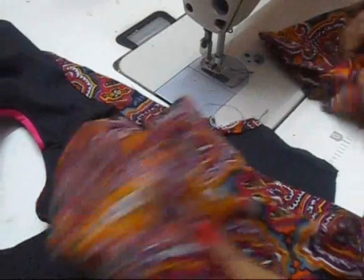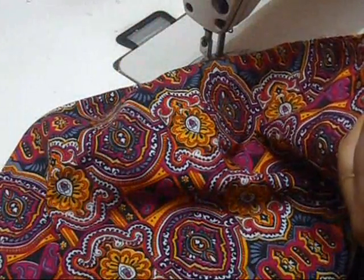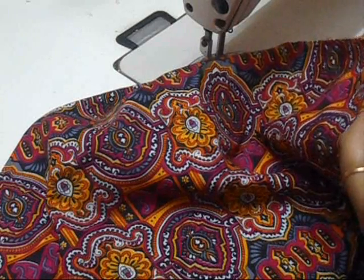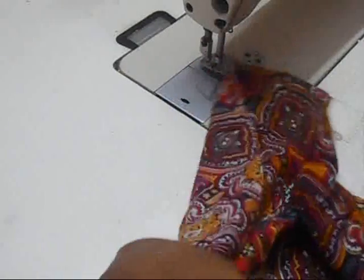So now we are going to attach the skirt part to the top. You can do this in two ways. If you want, you can just make a gathering, or else you can make pleats to the skirt. So I'll show you the gathering and also the pleats.